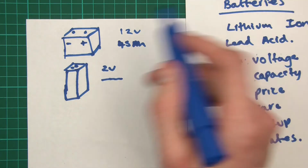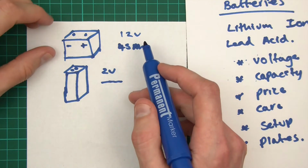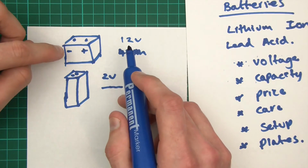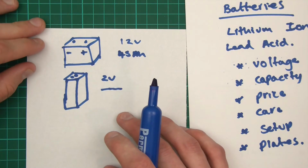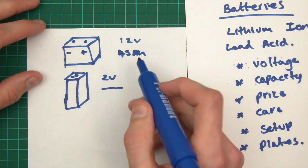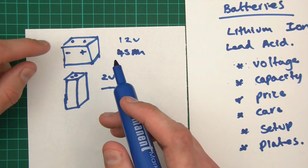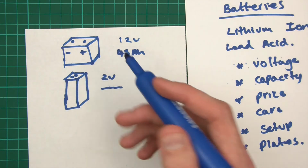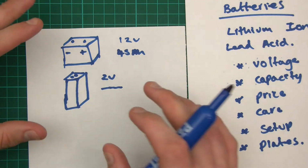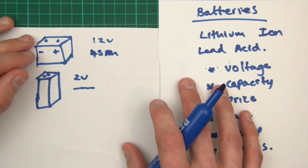Now, going back over to these batteries again. In the previous piece of paper, I showed you the charge controller, and the whole idea of the charge controller was to charge the batteries properly. And that's really important. If we were to get 36 volts and just pump it straight into this battery, it would start bubbling, it would get very hot, and it would probably explode or boil off. So if you don't care for your battery, you'll destroy it. They need caring for properly.